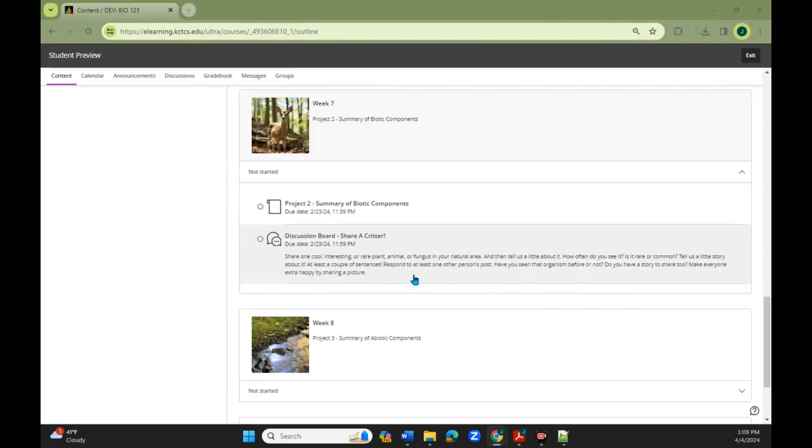And if you're not sure, it can be something as simple as a robin. It doesn't have to be something incredibly rare. If the robins are what you like watching, then include the robins. But you can share a picture if you have one. I've had some really great, interesting things that students have noticed in their natural area that maybe they didn't notice before when they were looking for it. You could even try finding a really cool bug. It could be something as simple as that.